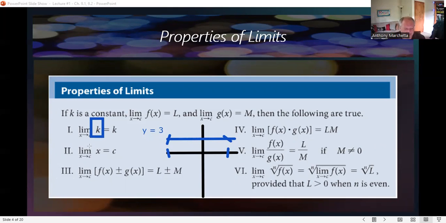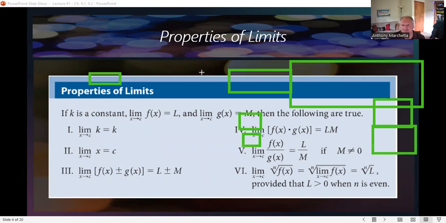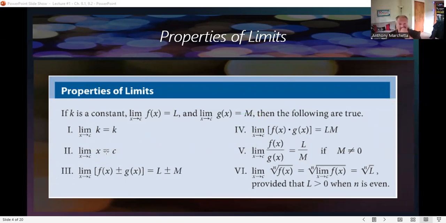The same thing here. If you were doing a case where you're approaching a value and the function was just f of x equals x, then immediately the answer is just going to be the thing you're approaching. So here you have the concept of as x approaches 9, f of x equals 9. So when you get to 9, you're going to get 9 as your answer. What does y equals x look like? Remember, this is a function. y equals x is a function, if you may recall, looks like this.